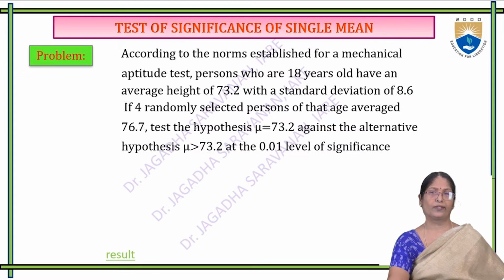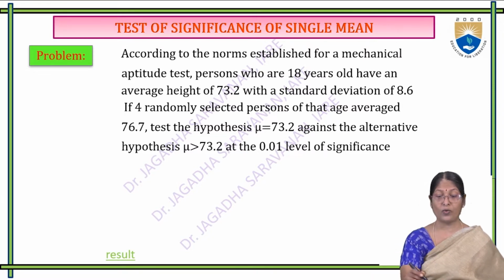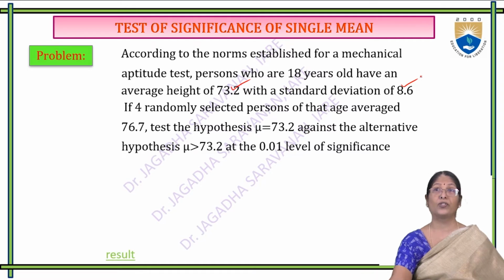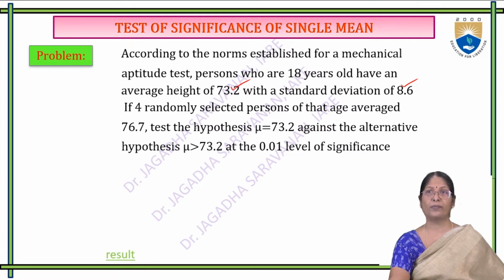Null hypothesis. Here is the concept: actually, in every problem there are 5 steps. The first step is the null hypothesis. What is the null hypothesis? That is also what we are going to discuss. It's nothing but whatever statement is defined in the problem, we have to accept it. There is no question about it. This data which is given, we are ready to accept it. That is called the null hypothesis.